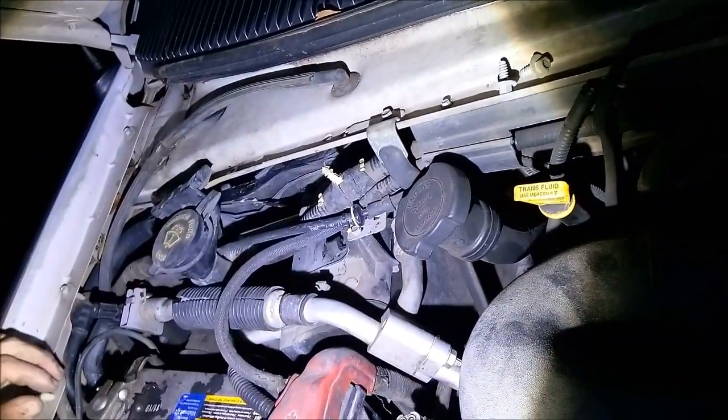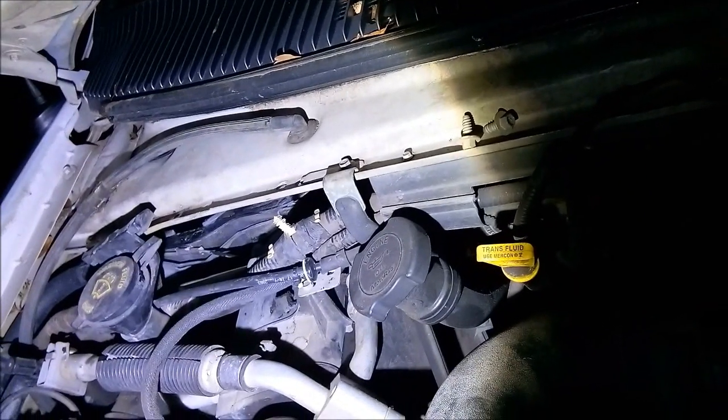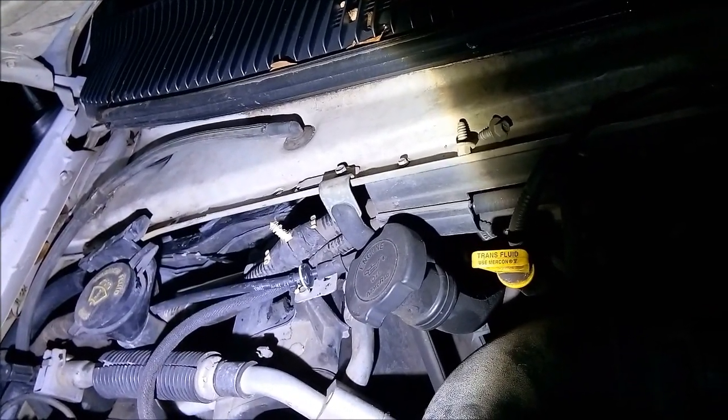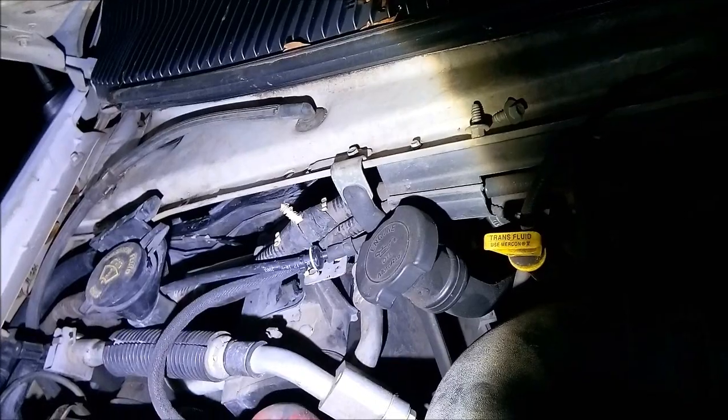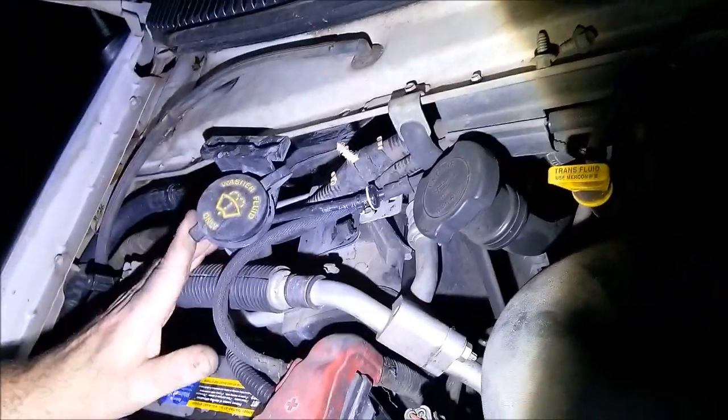But what happens when this rots? Right. And we're stuck scraping polyurethane off, right? Yeah. So, it's our choice. But this is what we're tasked with. So this is the reason why the AC on the Econoline doesn't blow as cold as it should, because it's sucking air from the engine bay.